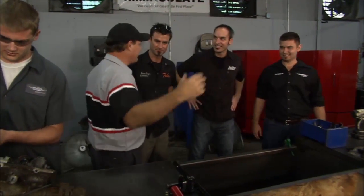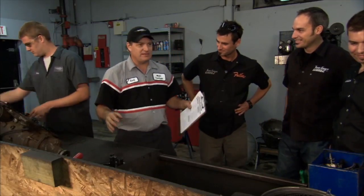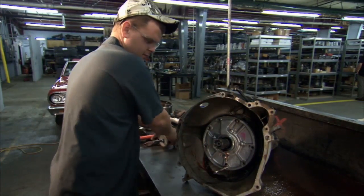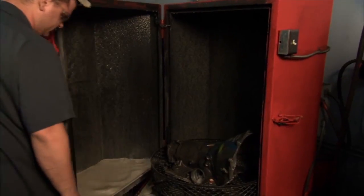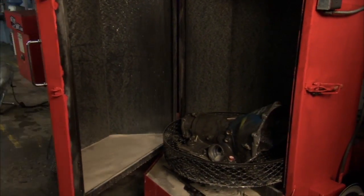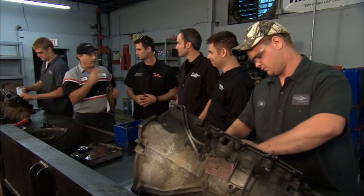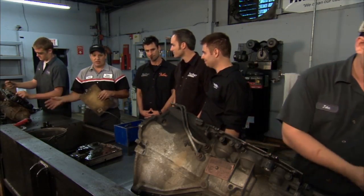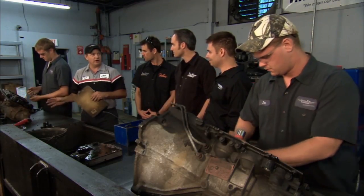All right, welcome to the Monster Factory. This is where all the magic happens. We basically take an old junk core and strip it down. We first identify the customer's order, the right transmission. We have a quality control form we check it by. Then we disassemble it, tear it down to the bare case, and put it in the solvent tank washers. They wash the cases, take all the dirt and grime off. While that's cooking, they're washing the other components, inspecting them to make sure they're not broken or bad. Then they stage them on a cart, place the quality control form with it, and once he signs off on it, it passes down the manufacturing line to the builders.